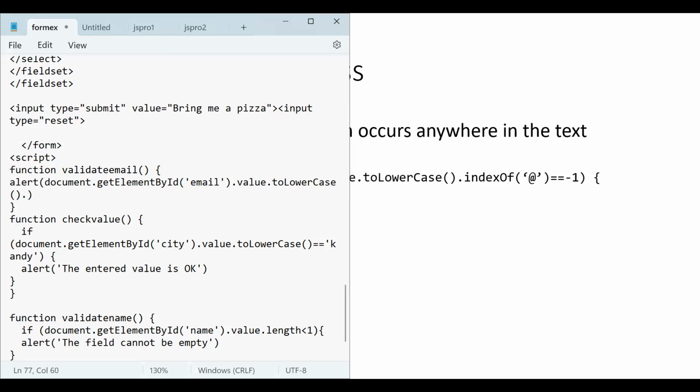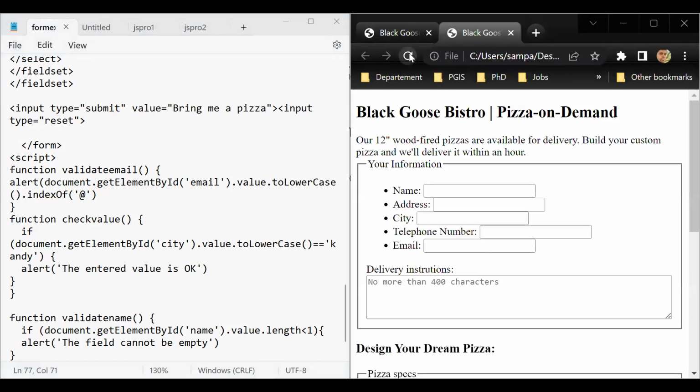The next one is you are trying to find out where the at symbol is. So there's a method called indexOf. So we can say, what is the index of the at symbol? Let me save this and let me show you the outcome. Right now, I'm going to refresh it and type abc at abc.com.